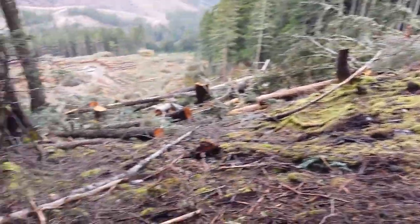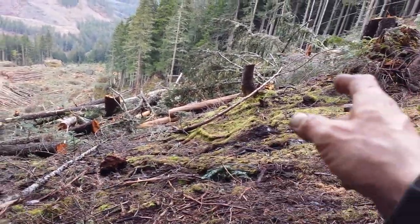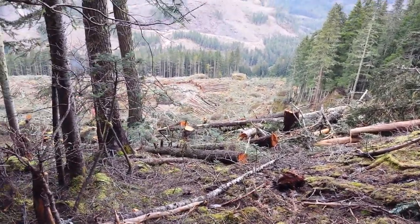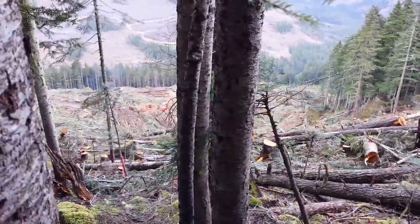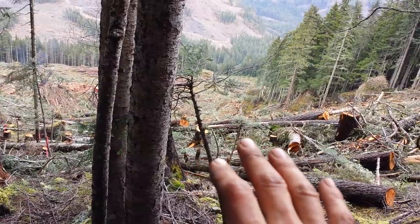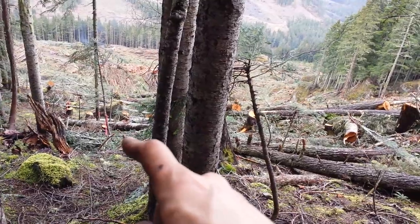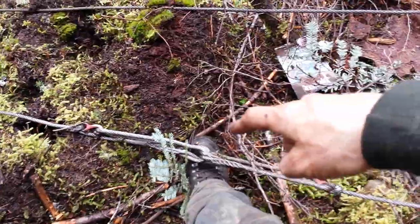It would take a team of horses to pull it. The skinny cable that he sends out and around is in 200-and-something foot lengths, and each length is connected to the next one, just like right here. So once he's got that skinny cable all pulled out and around, he stops, and we all make sure there's good communication — the machine is stopped, he's not gonna pull on the cables.